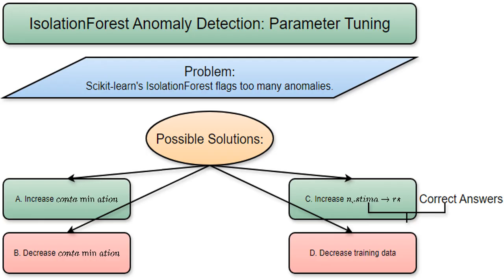I'm tackling a common issue with IsolationForest, a machine learning algorithm used for detecting anomalies. We're adjusting its parameters to improve its performance. The goal is to find the optimal settings for this algorithm so it accurately identifies the unusual data points without incorrectly classifying normal data. Think of it like tuning a radio. You need to adjust the knobs to get the perfect signal.